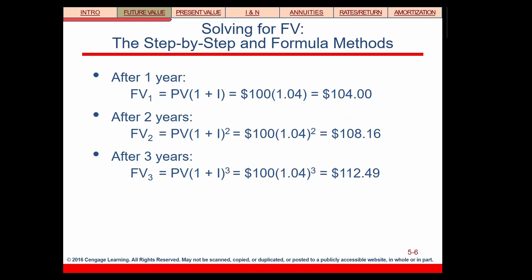So bottom line is, you do not need to do all those steps. This is the calculation you are supposed to do. You multiply the money that you have right now, which we will call PV, present value, times one plus the interest rate, which is 4% to the power n, which is three years in this question. If you do this calculation, it's going to be $112.49.